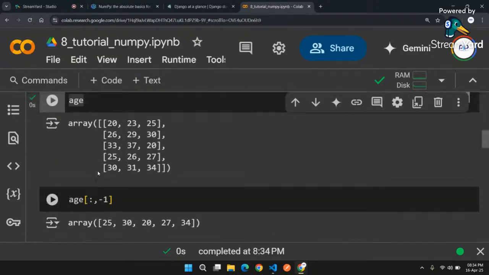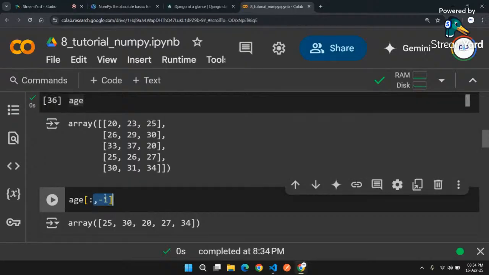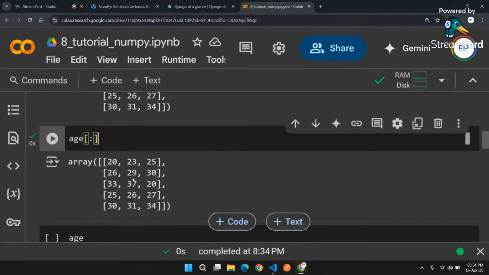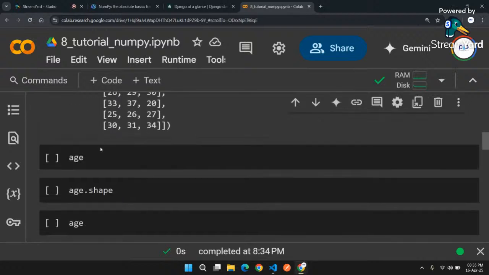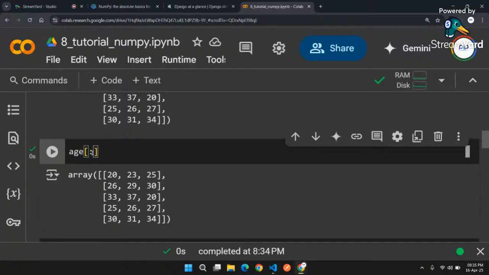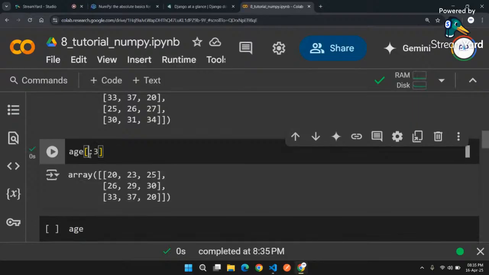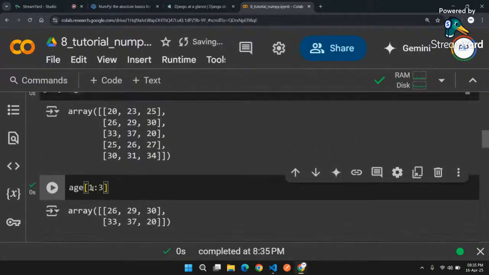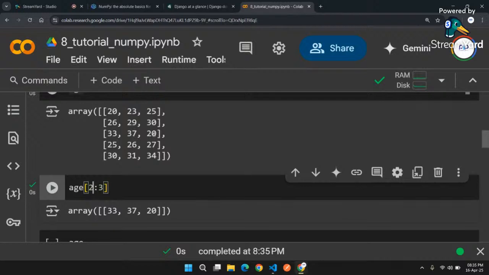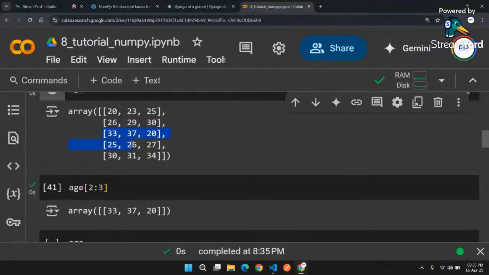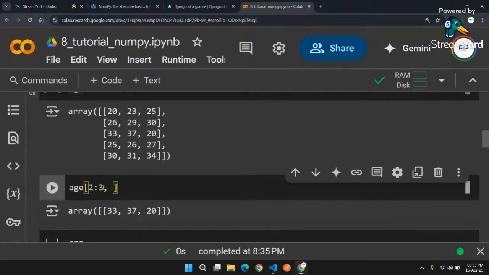So I'll run this again. Let's say this is our new age. This is slicing now. If I do it like this, it's going to give me everything. But if I do up to, let's say, 2, it's going to filter it and give me the first 2. Then if I say up to 3, it's going to do the same thing. Let me do 2 to 3. So 2 to 3 is giving me 33, 37, and 20. But what if I want to say, give me, let me show you something. Let me say 33, and I'll say something like 1 to all.